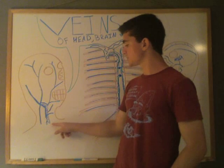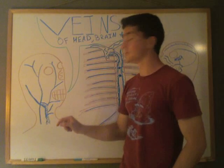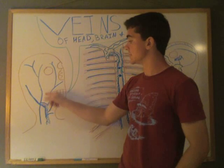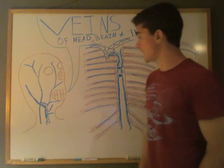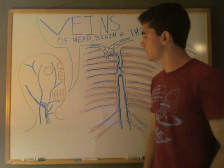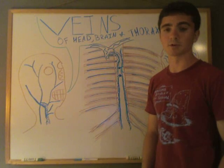Let's go over that one more time. Internal jugular vein comes up, branches into the superior thyroid vein, then up more into the lingual vein, and then up again into the facial vein. The external jugular vein comes up and branches into the retromandibular vein, and then up into the superficial temporal vein. This picture isn't an exact anatomical diagram, but it gets the job done — sometimes you can even see some of these veins in someone's face.